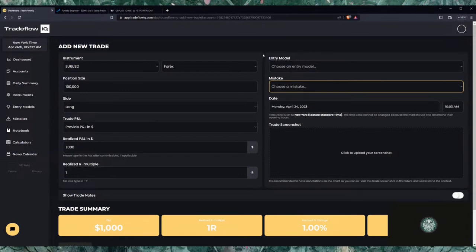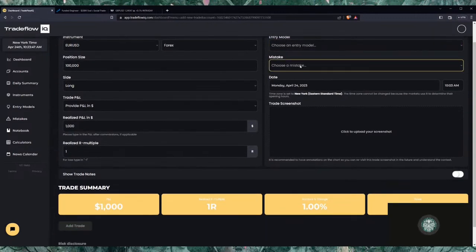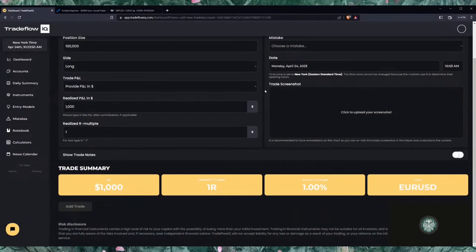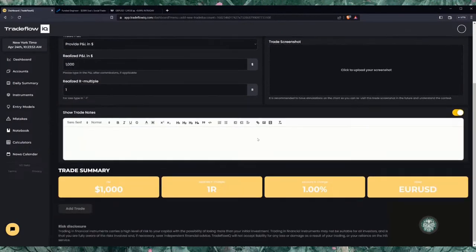What I think I'm going to recommend to the development team is being able to tag specific comments in here, like custom comments, and actually tag if they're negative, positive, or neutral. That's something that I really liked about EdgeWonk, and I think is going to be beneficial to a lot of people. Being able to add custom comments, like maybe it's your kill zone, you'd have a plethora of things in here that you can use. All right, so it's pretty straightforward. We can come here, add some notes. You can add in pictures, et cetera, et cetera.